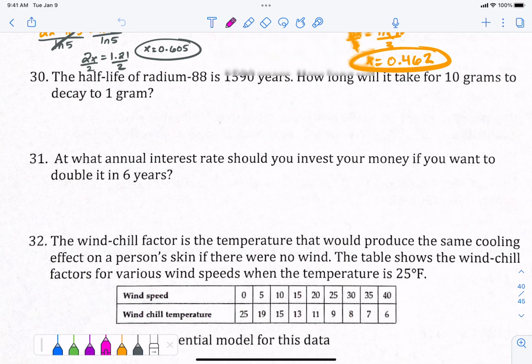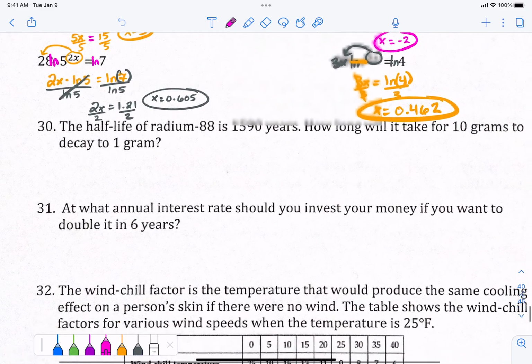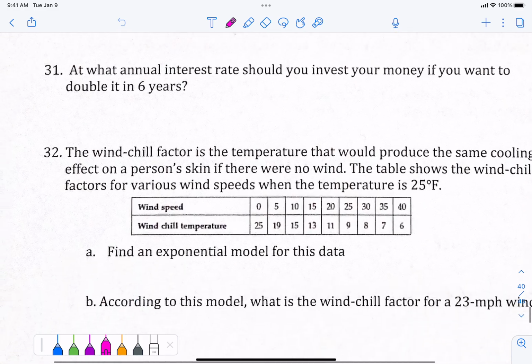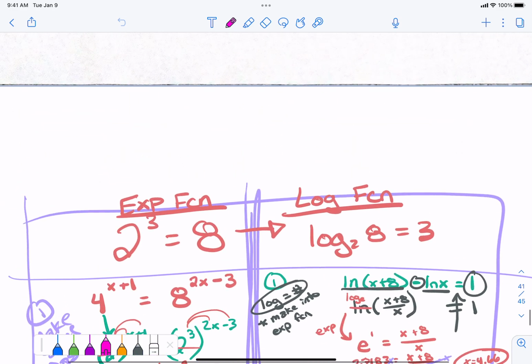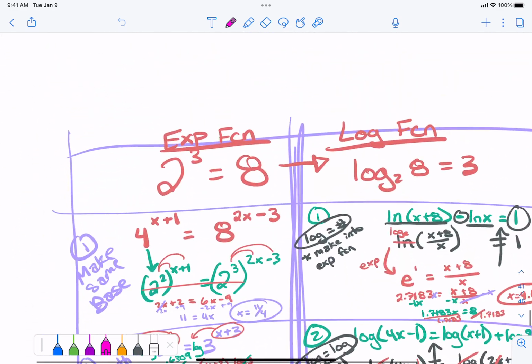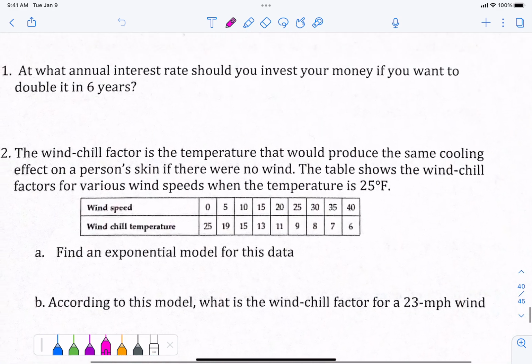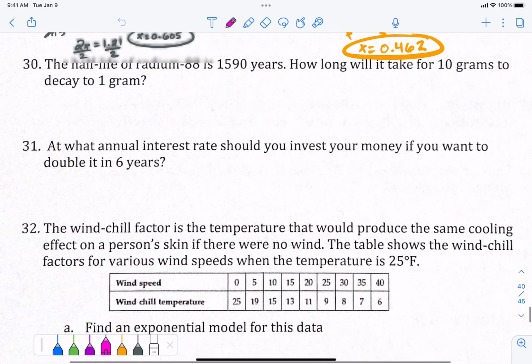All right, hey Haley, this is the last part of the Chapter 5 review. We're doing the last 3 problems, and then I think I'm going to give him some whiteboard problems to do after this. I've got some down below here that we can work through. So if you don't want to watch that part, you can skip out on that, but I'll keep videotaping just in case you do. So number 30, the half-life.